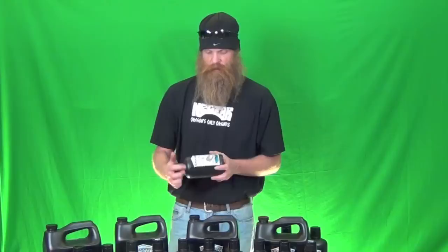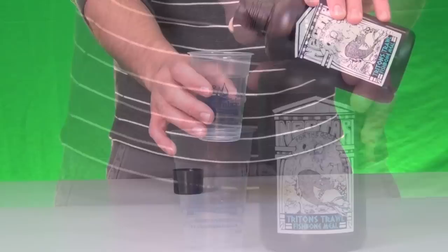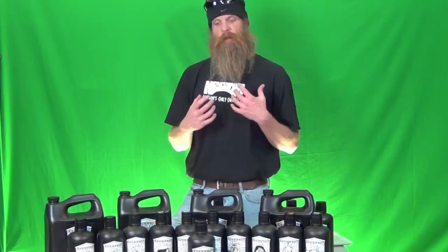Which brings us to our last little additive, which is a unique product in the industry. I'm pretty sure I've yet to see another one quite like it. It's a liquid fish meal. It came about because we were in a small alternative culture in Oregon where people have a lot of vegetarian and vegan plants or believe that fish are less intelligent than cattle. One way or the other, they wanted us to make a calcium-rich bone meal that wasn't from a land mammal, so we came up with the fish bone.